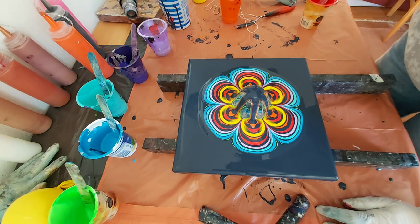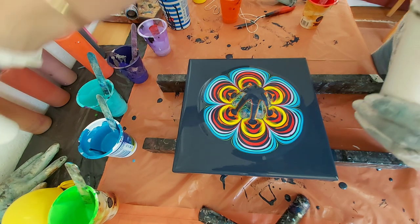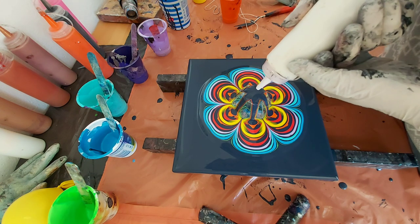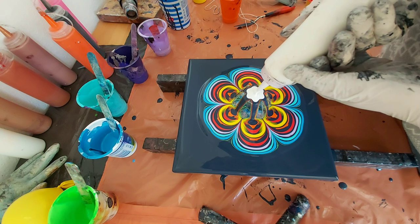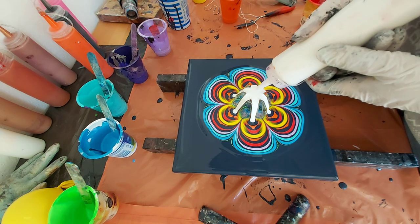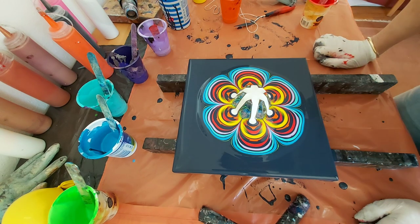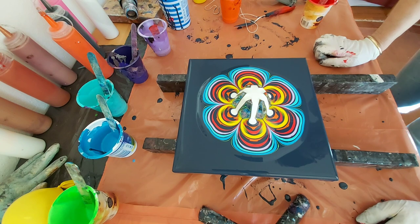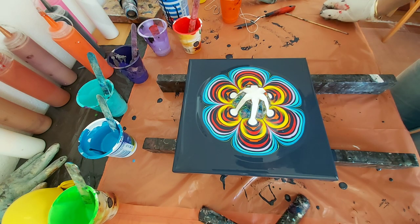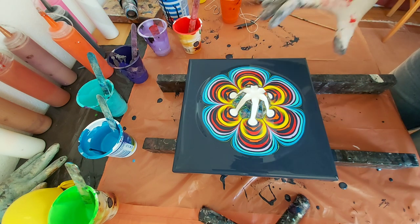White - which one is the right white? I have two whites here but I don't know which one is right. That's not really good. I will try this one. So we have a beautiful flower here, and I will use my stick. This one. Okay. So I will remove now this one, this cup.